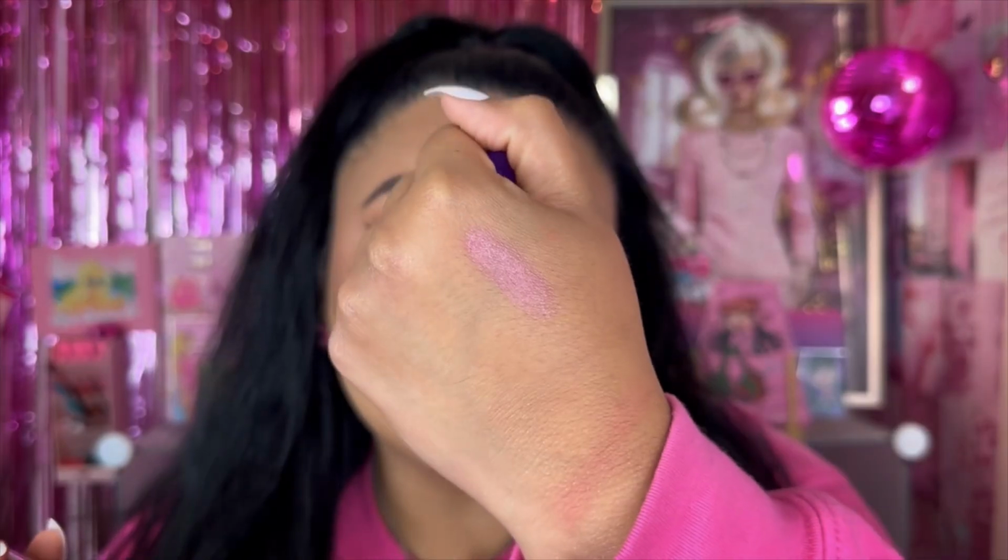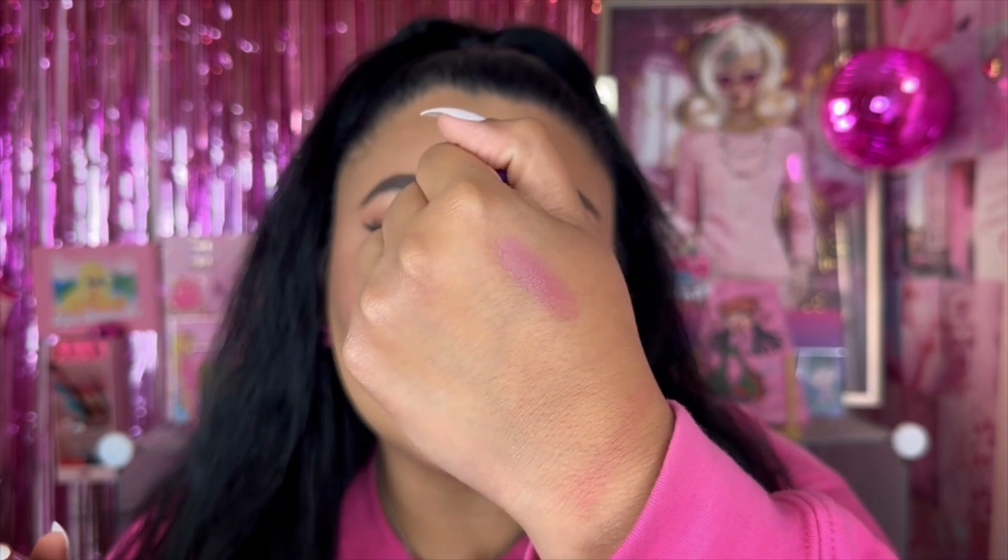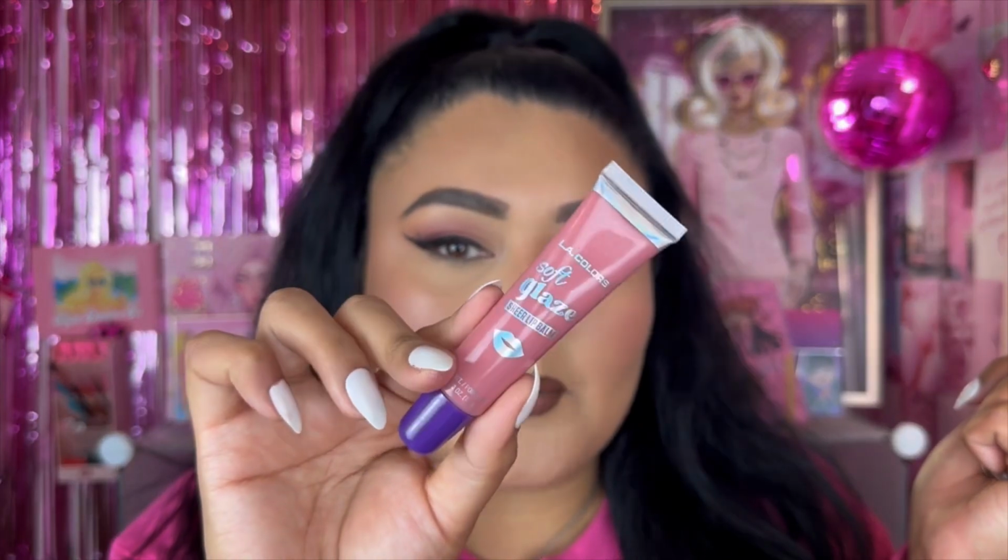This one here is in Sweet Talk. It does come with this type of applicator. Now for me, it's not something that I would wear to sleep or anything like that. This is definitely a lip balm that you can wear out if you're not into lipsticks, if you just want something light to throw on your lips. Again, it's not like a super harsh tint. It's just a really nice subtle moment. So if you're into a tinted lip balm, I think you're really gonna enjoy this. It's really nice, really hydrating. It is sheer with a slight pinky tint to it. So I think you're really gonna enjoy this if you're that type of girly.